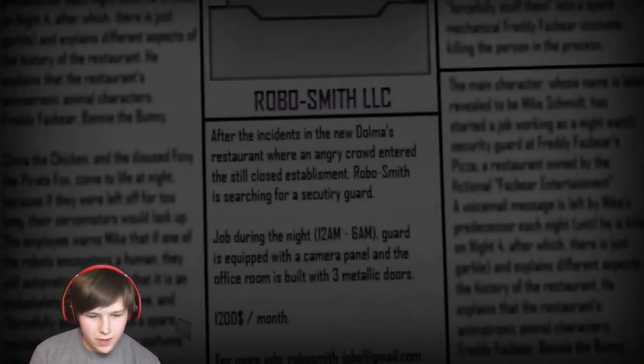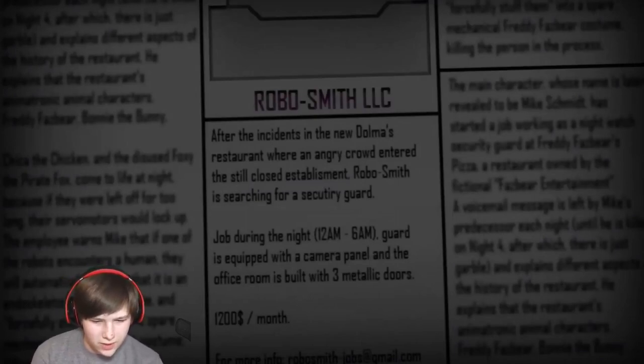Robosmith LLC. After the incidents in the new Dolma's restaurant, where an angry crowd entered the still closed establishment, Robosmith is searching for a security guard. Job working the night shift, 12 a.m. to 6 a.m. Guard is equipped with a care panel, and an office room is built with 3 metallic doors.